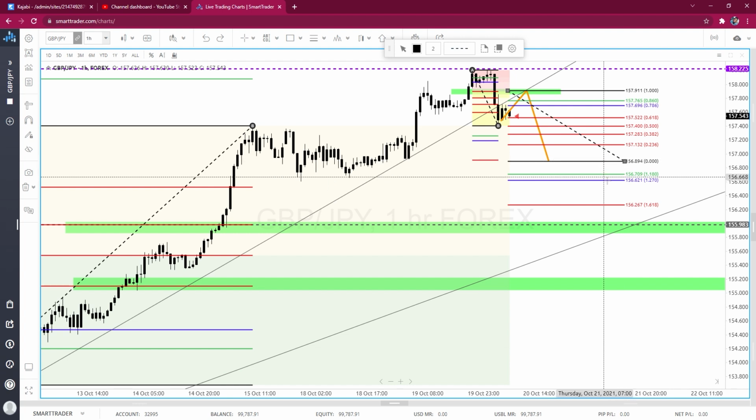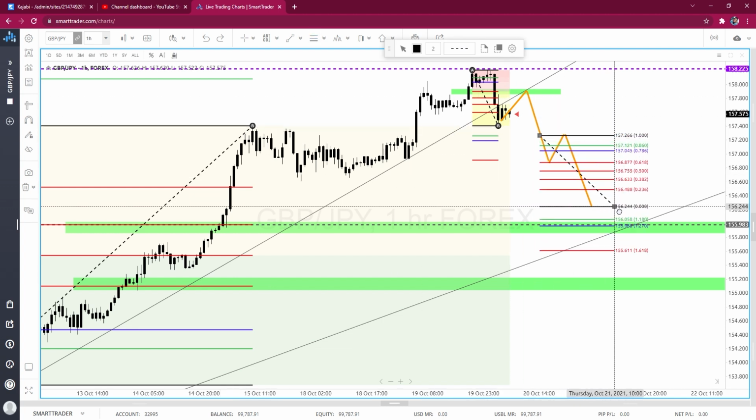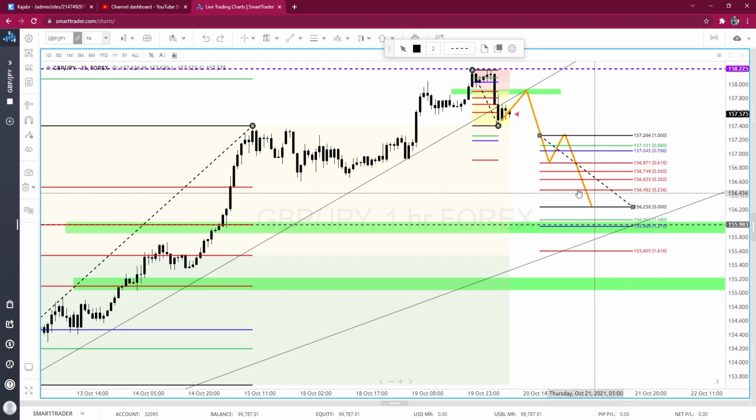We may get something like this. Maybe. So let me get my line tool, my trend line. And then after this potential move, we may see price make its way on down. And I'm using a manual tool just to help me speculate. Now, I'm not saying this is exactly what's going to happen, or that it's guaranteed. But I like to map out what I may potentially see.